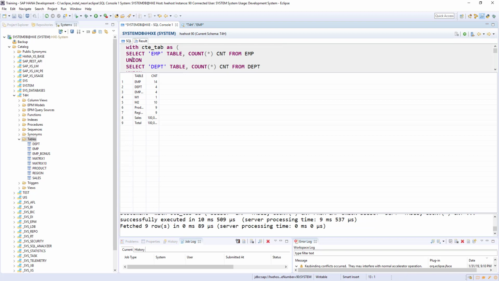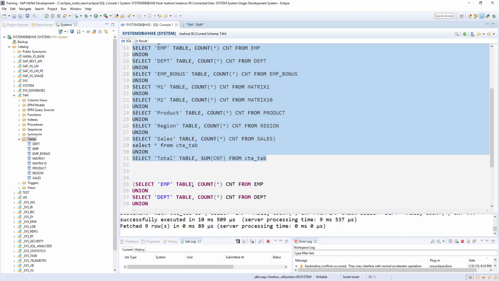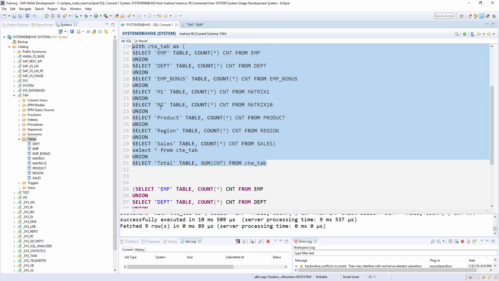Let's see the result set. Perfect, right? So we got the same result we got before. The CTE here made our code so small, almost 12, 15 lines reduced in this case.